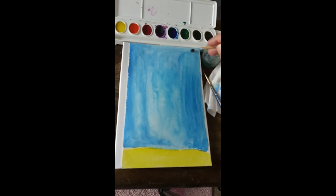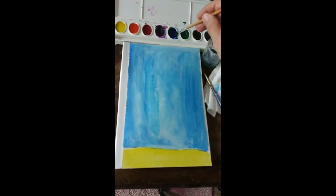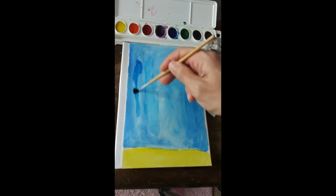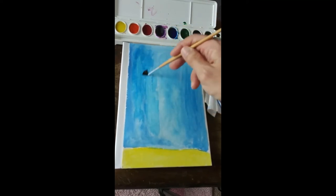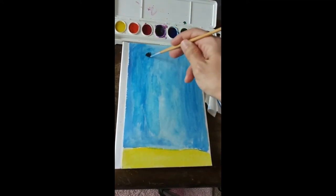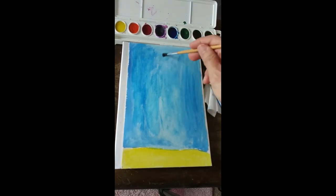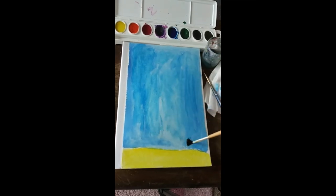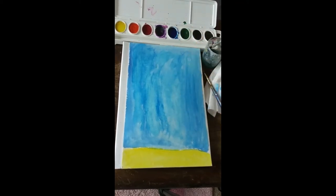And if you see a little spot you want to go back over, do it. You might want to add a little bit more over here — just notice how dark that is. Just add some water to it, spread it out. Oh, it looks so nice. A little bit more in here. There we go. So as soon as your background is the way you want it, let it dry.